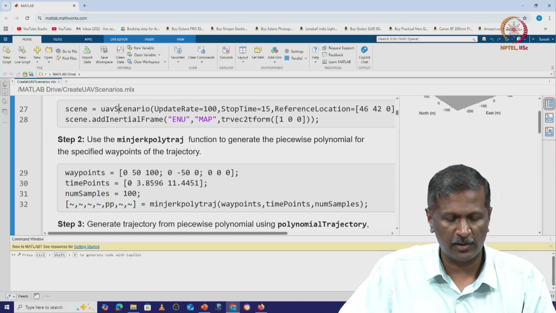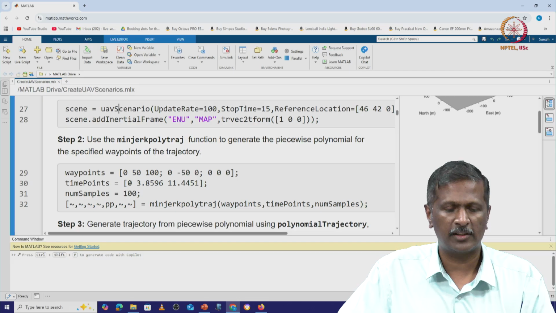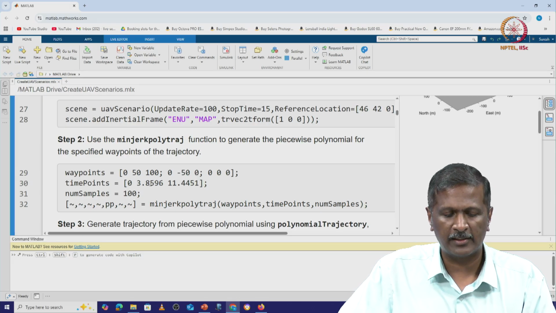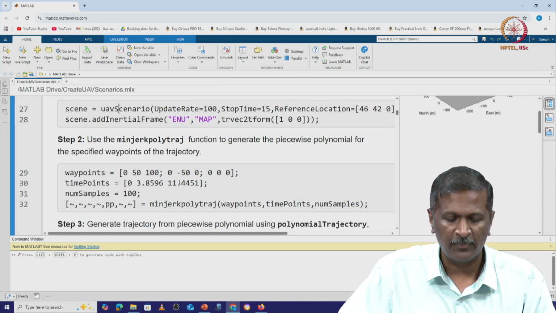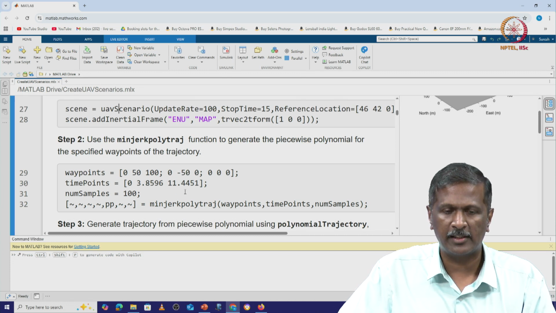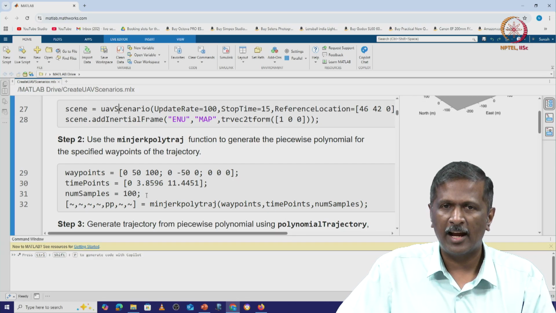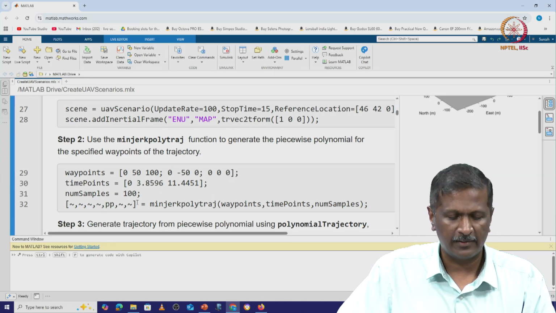I am starting from 0. The first waypoint is at t naught equal to 0. For the second waypoint I am giving 3.8596 seconds, and the third waypoint is to be reached in 11.4451 seconds. So you can define exactly the timestamps required for the different waypoints, and how many samples you want between these 3 waypoints. Then you pass those inputs and that will generate your trajectory.